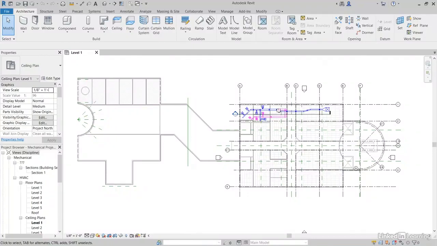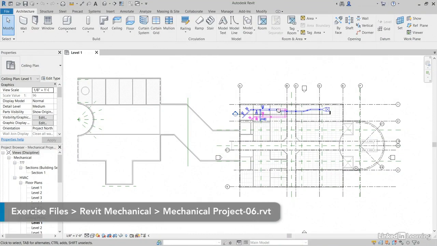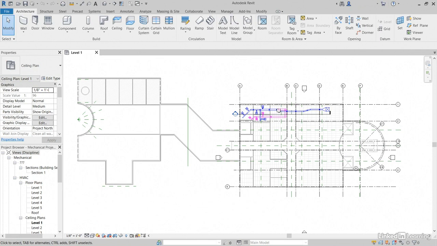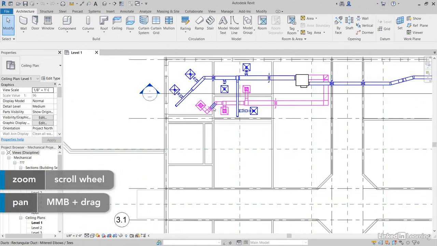If your system contains ductwork, mechanical equipment, air terminals, and accessories, that means you can place tags as well. Tags are used to relay information about that duct to the person reading your drawings. In Revit, however, we do not use simple pieces of dumb text because text is dumb. If we add text and the duct changes, the text is suddenly wrong. If we add a tag, we are adding a component that is reading the duct, and it will change the display if and when the duct changes.